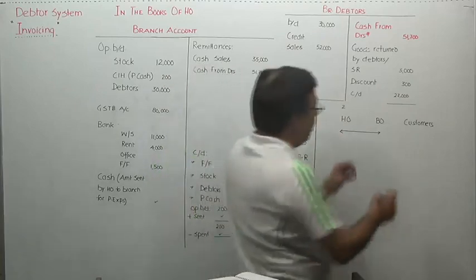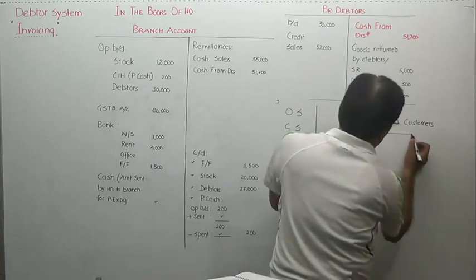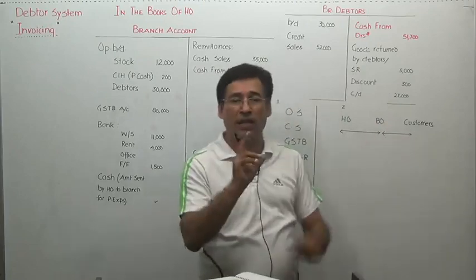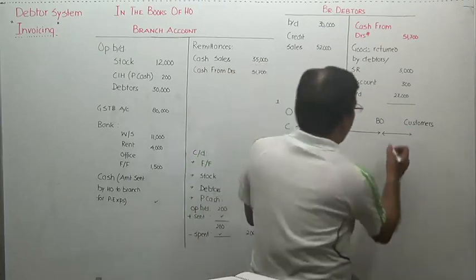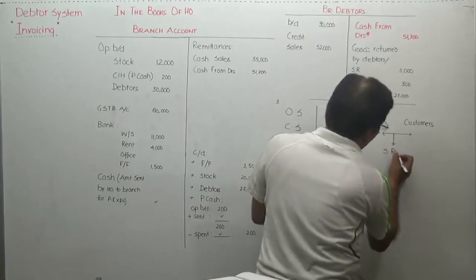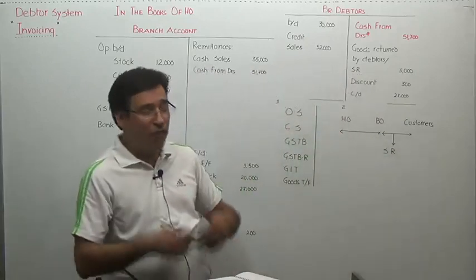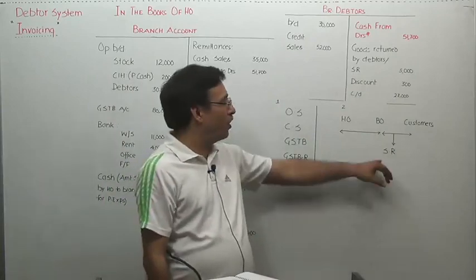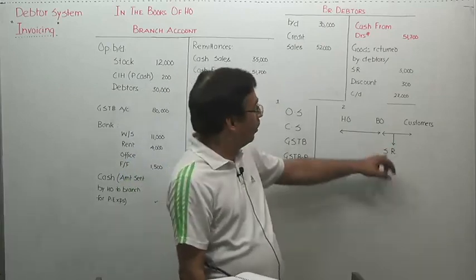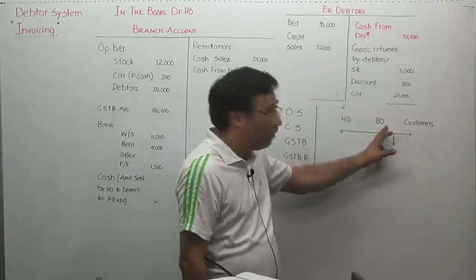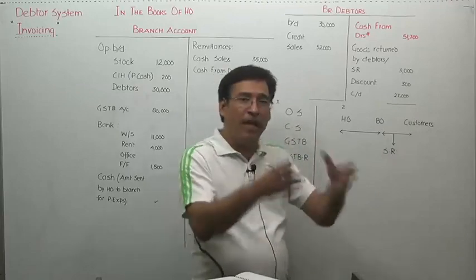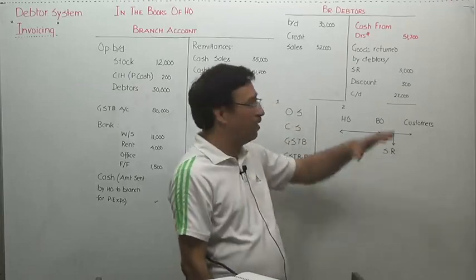My point is, if there are goods which are commuting between branch office and customers, in that case loading will not be done. That is the reason loading is never done with respect to sales returns. You got my point or not? We have studied many times that loading is not done with respect to sales return. But now it should become clearer to you why: neither branch nor customers are aware of the real cost price. So how can they bring the item to the cost price? It's not possible. So that's the reason.